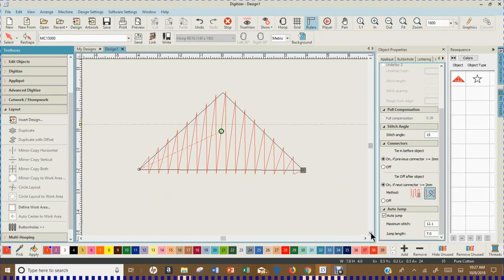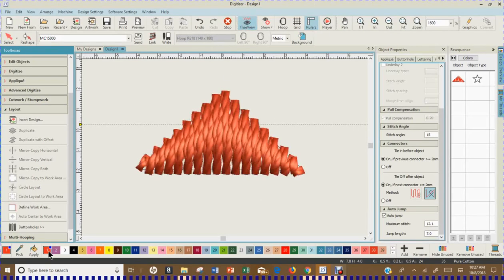One other thing that you might want to consider is that whenever you create a motif, it is always going to be colored in whatever the first color is on your color toolbar. So in my case, it's the default of red because I think this template that I'm using is the Janome colors. And I may not want this to be red.